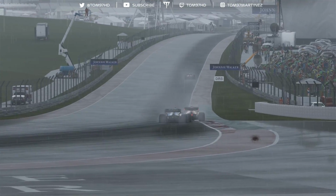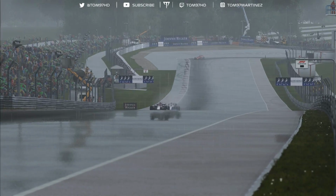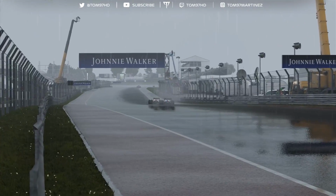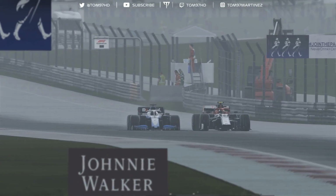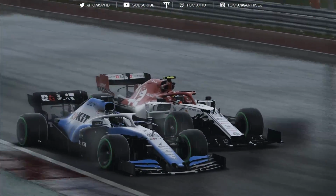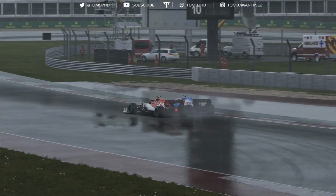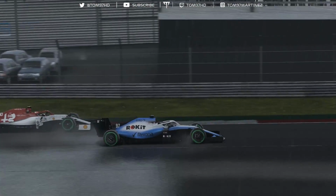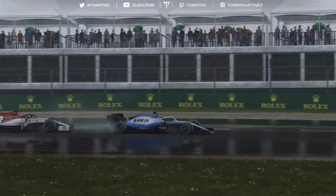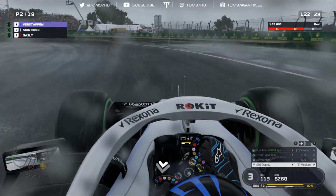Much more aggressive mid-corner to the apex. Here we go. I think I'm a little bit closer this time. We're gaining. Gasly's definitely saving energy this time because I can see the lights on his end plates are flashing. Here we go, around the outside. Late on the brakes. Bit of a lock up, but we keep it under control. Around the outside all the way. Inside for the next one. Don't overcook it. There we go. Close the door. Don't invite the switchback. And job done. Right, we're past Gasly.